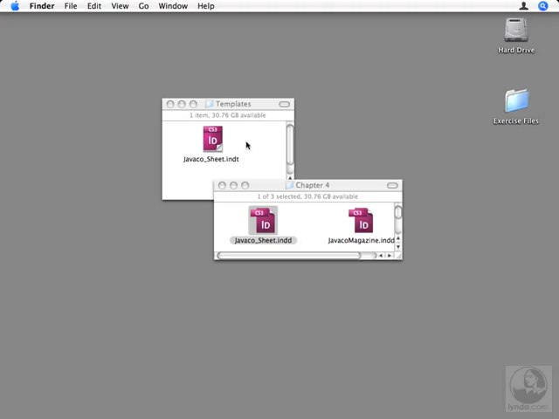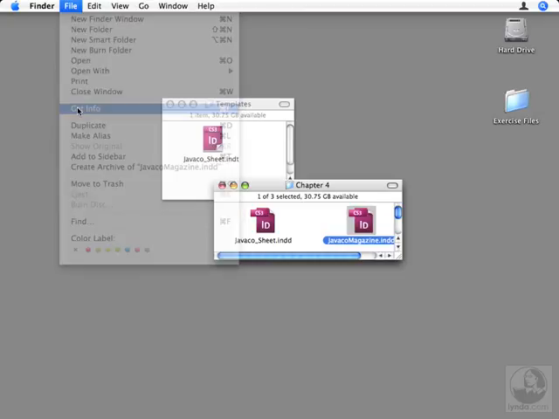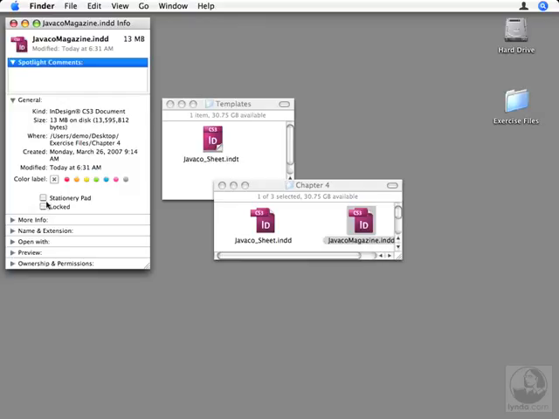And I'm going to go back to my desktop here, and I can see my template inside my template folder. But let's say I wanted to choose this magazine file and turn that into a template. I could go through the Save As operation that I just talked about, but one other option would be to go to the File menu and choose Get Info on the Macintosh. And in Windows, you would right-click on the file and choose Properties from the context menu. Either way, you can turn on the locked property of this document. And when that's locked, now InDesign will not let you accidentally write over that document anymore. In this case, I'm not going to lock that.